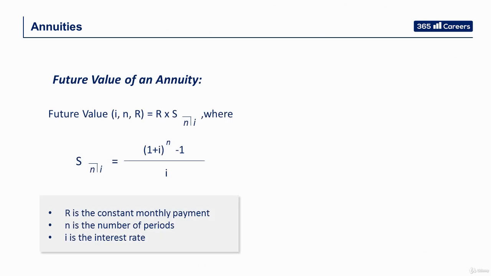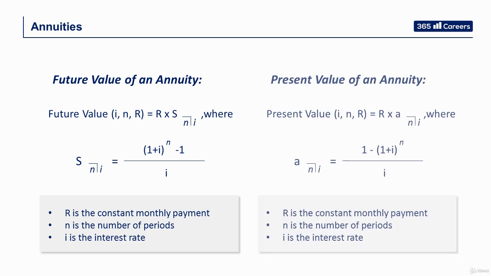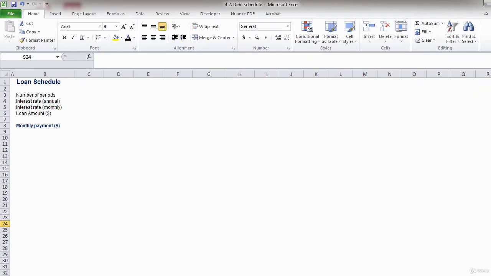But before, I want to explain to you with a few words the mechanics that stay behind the hard way. In our previous lesson, we saw the formula that allowed us to calculate the future value of an annuity. Well, here is the formula for the present value of an annuity. It is almost the same except for a small difference between the two actuarial factors, S and A. The manual calculation shouldn't be too hard after all, because we have all the inputs that are necessary, the interest rate, I, and the number of periods, N. We can easily solve the equations by substituting the numbers and solving for the only unknown, the monthly payment, R.